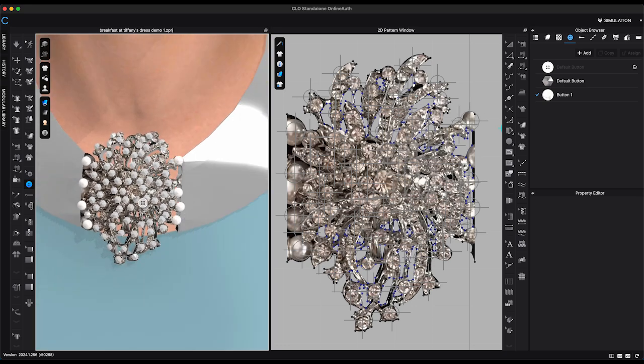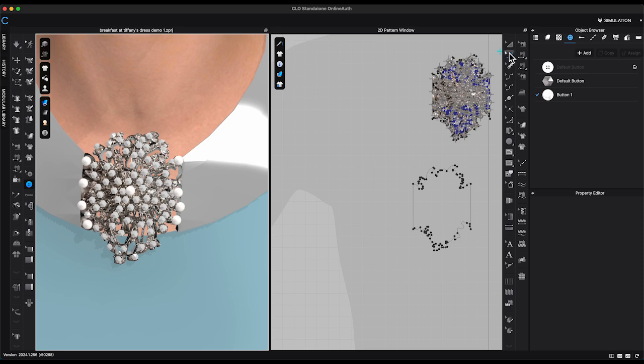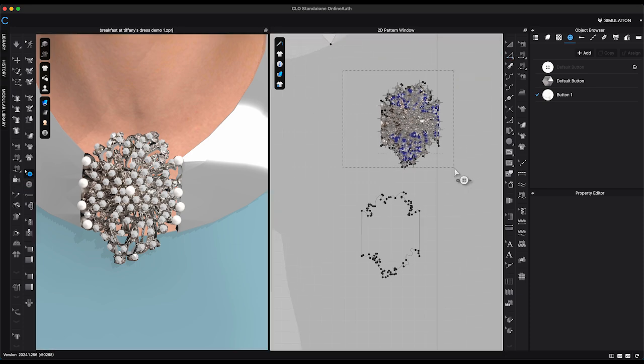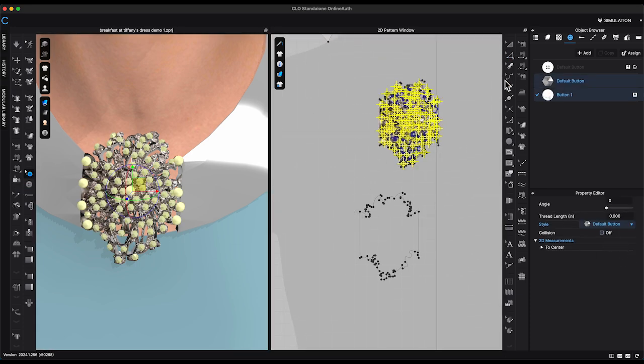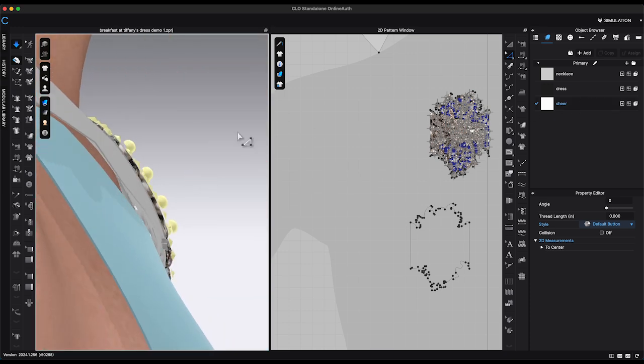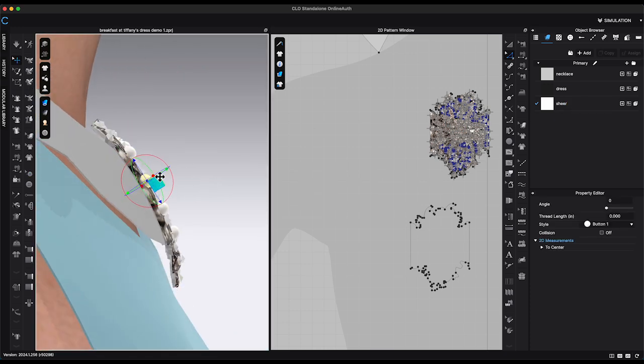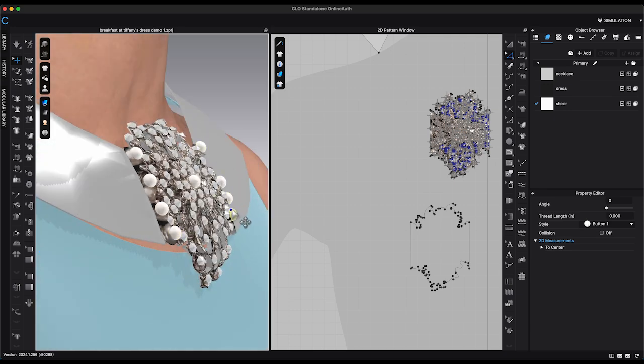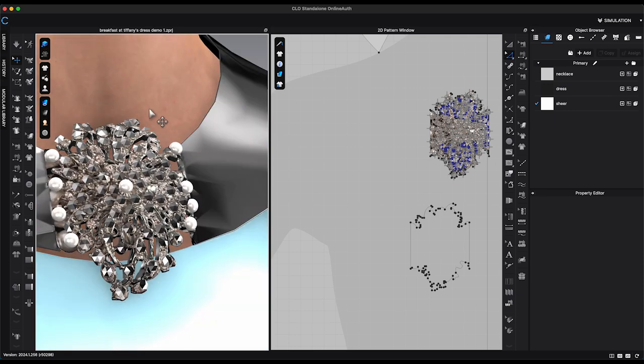Make sure to turn off the collision in Property Editor for all the buttons, so you don't get any issue during simulation. Now the centerpiece is done.